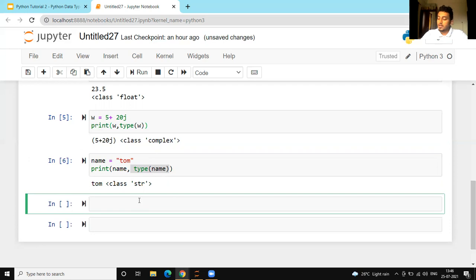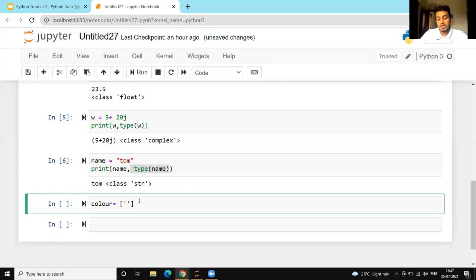Moving towards another data type, that is list. As you can remember, inside a list we use square brackets. I'm using color as a variable, and inside square brackets I'm creating a list.